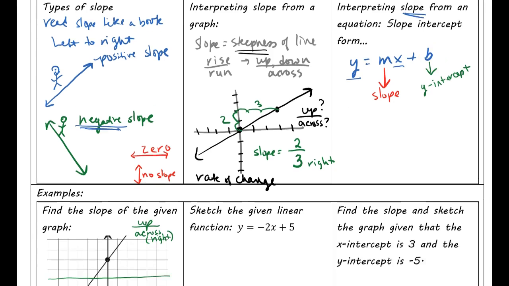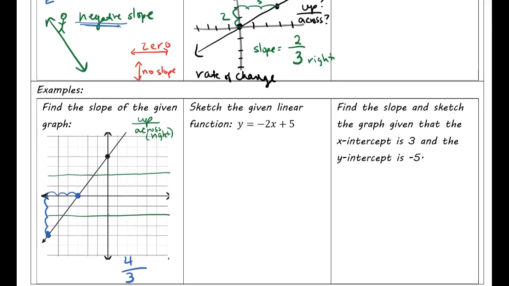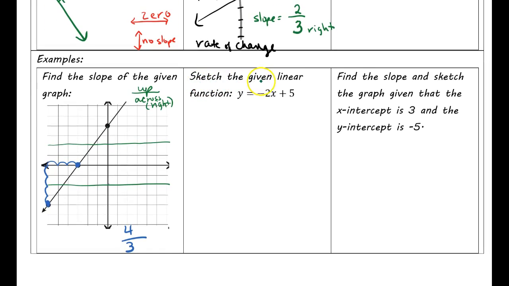So now how is this going to work? Well, based on what we just wrote, if it's telling you, I need you to sketch the linear function y equals blah, blah, blah, your job is, instead of doing a chart, which is probably what you did last year, where you would do a chart of x's and y's and plug in numbers, we're going to try to do it without the chart. So based on what we did a second ago, mx plus b, if you just compare this to what's above it, the m is the slope. So the number stuck to the x, that is slope. So my m in this problem is -2, and my b is 5.